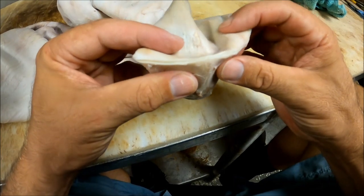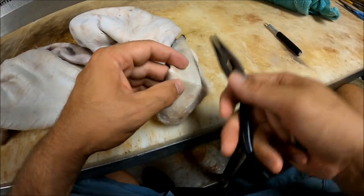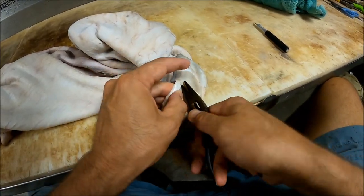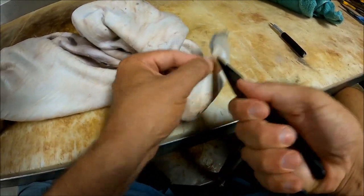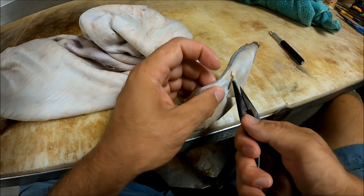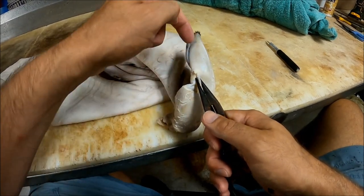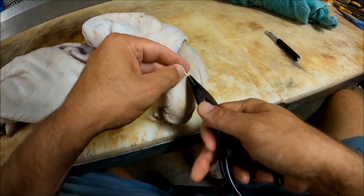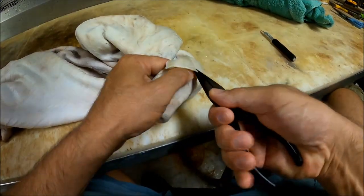You can see right through there - let's pop that cartilage loose. Take your needle nose pliers and start on one side or the other. Work the end of those needle nose up under there and just kind of twist, then push down with your thumb. Start working that away from the ear. If you can't get all the way up to the edge of the ear, don't worry about it going this way. Once you work your way up the ear, if you pull it coming down it will pull all of that out a lot easier than pulling up. Once you get the center of the ear done, work your way to the edges.